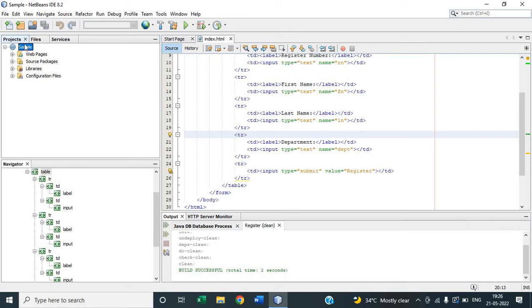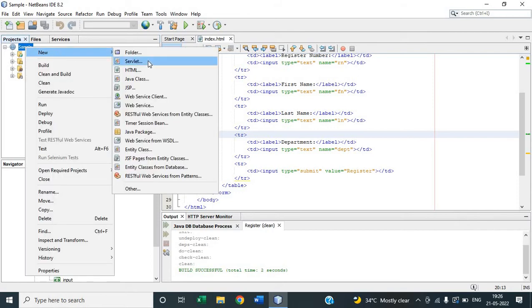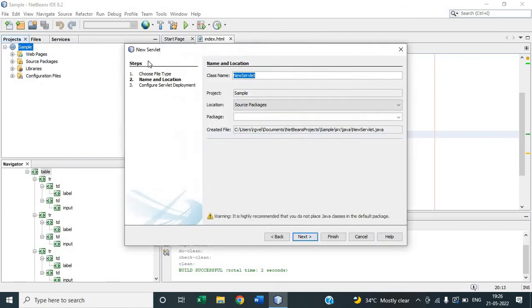So just right click your project sample, go to new and then go to Servlet. Here we need to type the Servlet name. So Servlet name will be, I am going to use registration. So file will be saved as registration.java, and then you can click next button.